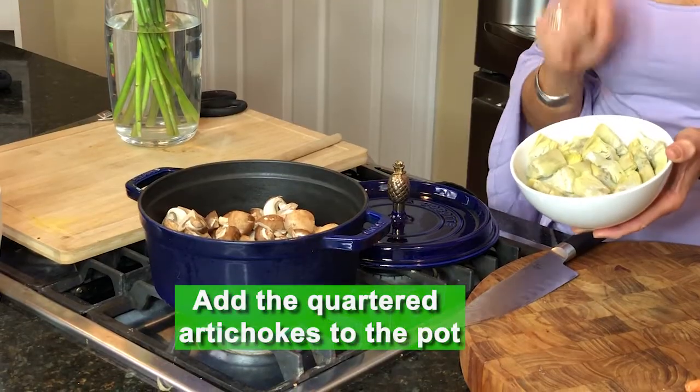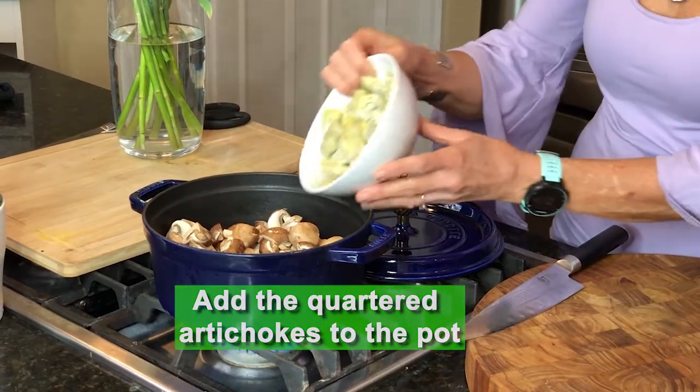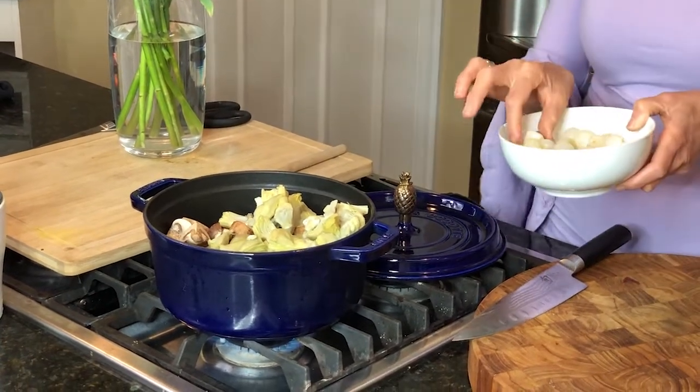So we've got mushrooms going on there, and I'm also going to use artichokes. If you don't like artichokes, you can simply leave them out. So I have quartered artichokes. These are just ones that were frozen, and I went ahead and defrosted them. I'll add those, so about 12 ounces of artichokes, and pearl onions.